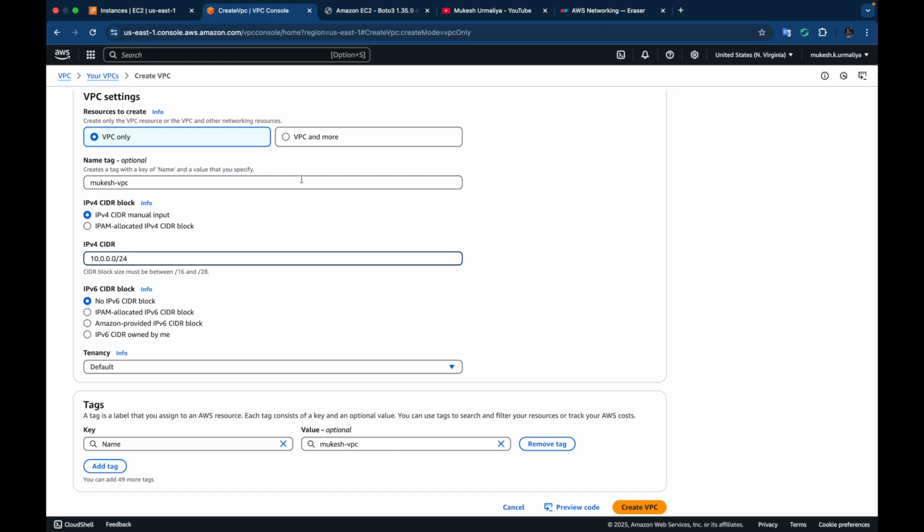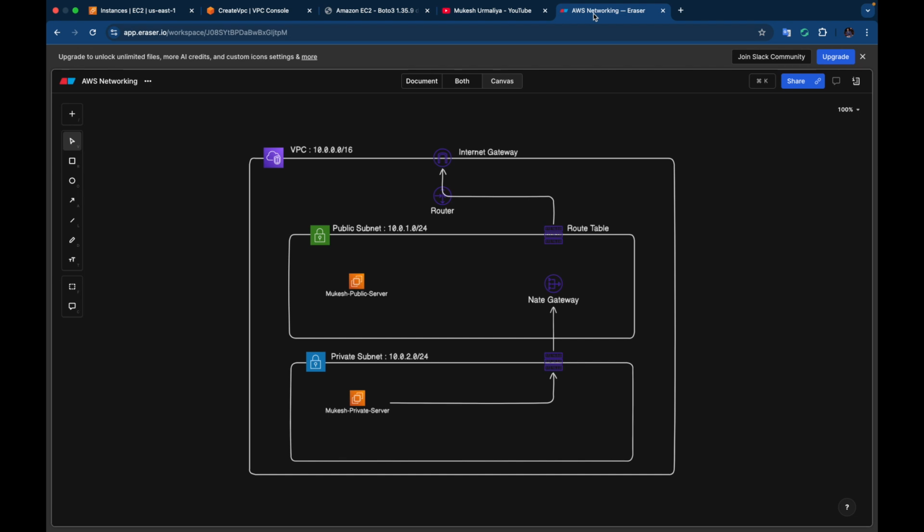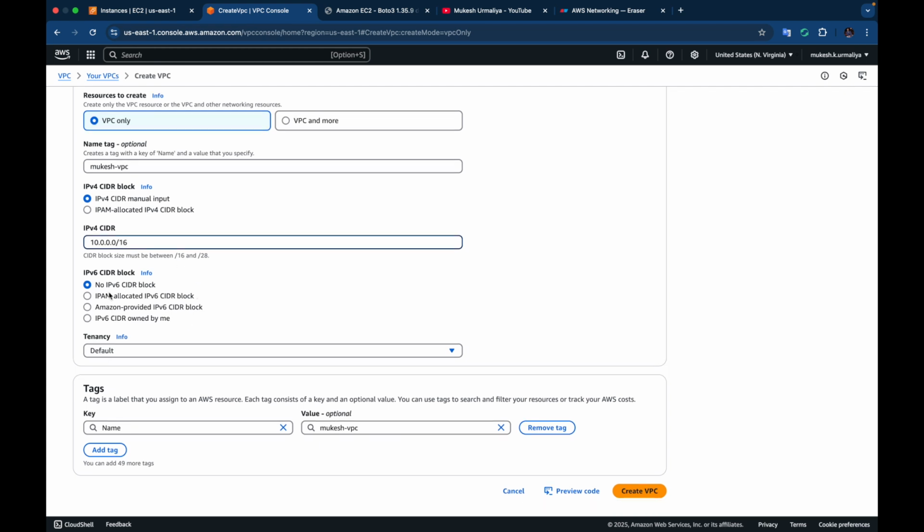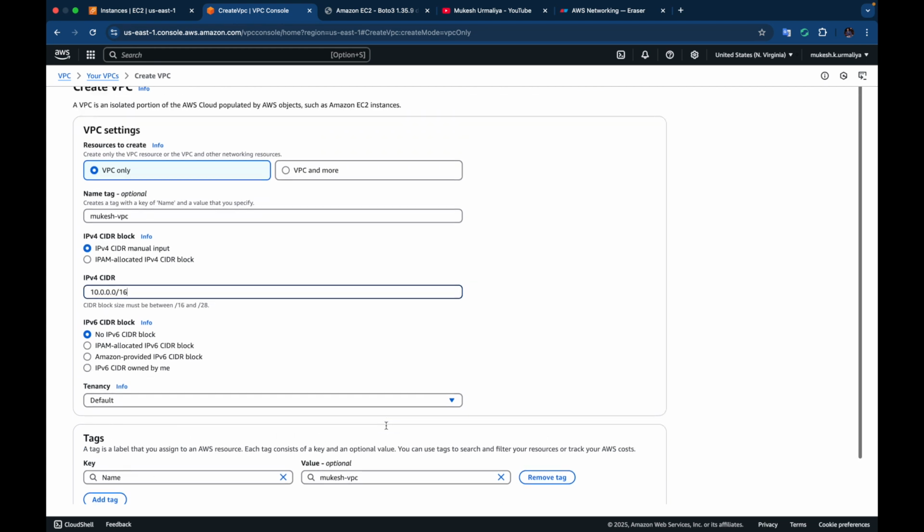This CIDR range is something which you can understand when you understand the concept. So that is something you can distribute. The higher the number, the fewer IPs you will have. So what we can do here is go with 16 so that we get more IPs, and half the IPs we will distribute to public and half of the IPs we will allocate to the private subnet. Usually we don't need more public in a production environment, but in our case we are going to distribute half and half for test purposes. That's okay. So let's define 16 here, and we don't need IPv6 and the rest is going to be fine.